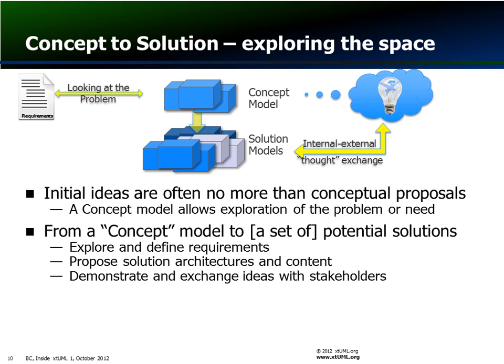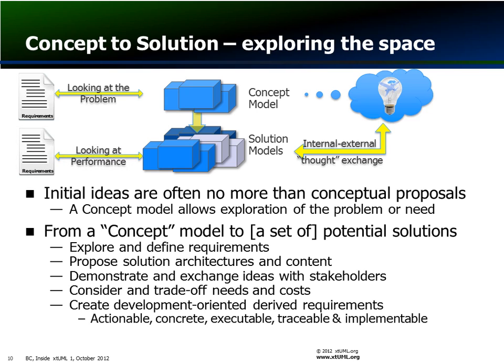If we've got some form of model, a representation, then we're able to use that model to show people what it was we were talking about, what we suggested. From those models we can ask questions and we can make choices and maybe select from a set of potential solutions to see what we're going to do. Having identified some potential ideas, then we can continue to look at what they can do for us, looking, for example, at performance, and from that deriving new requirements that help to specify what it is that we really are going to make.